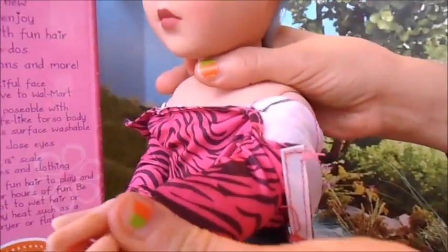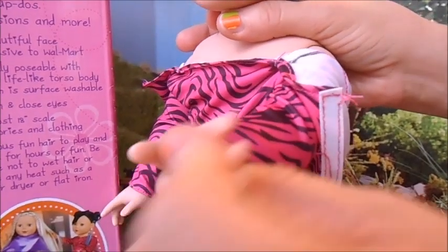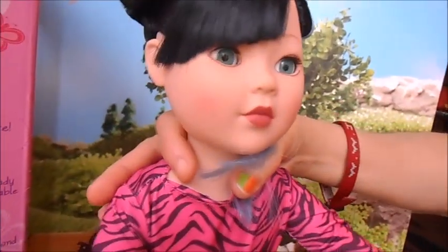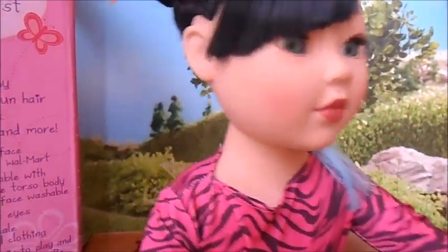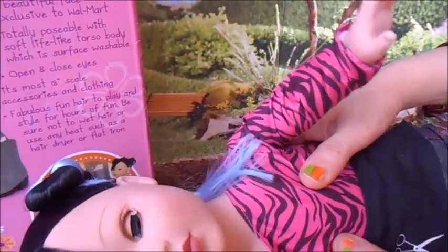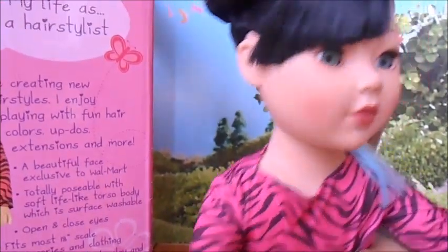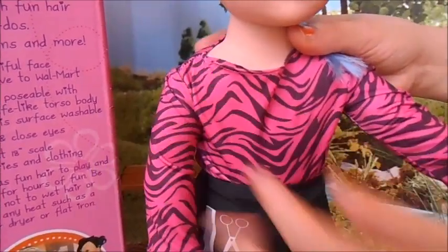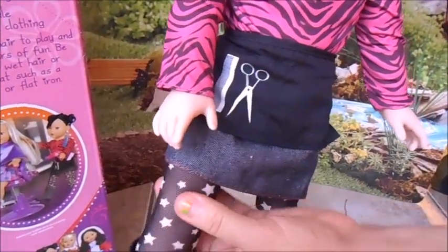Her arms are very flexible — they go up and down. She is super duper soft and squishy; her plastic is so pliable. Right here in the back it actually says 2009, and it is a Madame Alexander doll because they did use this face mold for a number of years. Her eyes do open and close, just like American Girl dolls. Her body is similar to Journey Girl dolls, because American Girl dolls are all cloth going all the way up. She is pretty squishy even on the legs and pretty flexible.